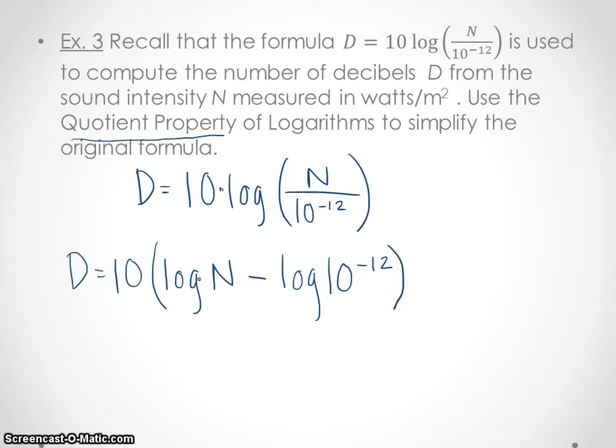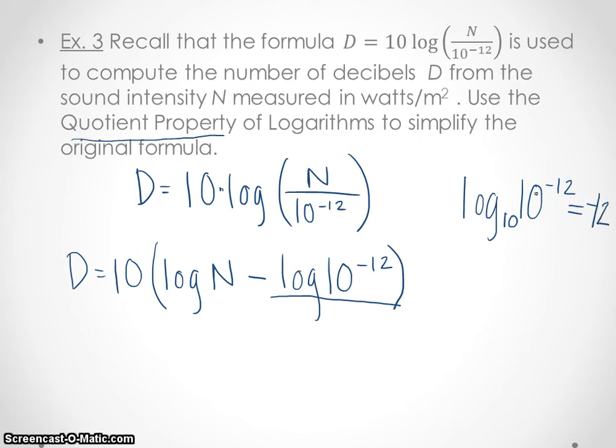Okay, so you might think, hey, this is as simplified as I can get here, but not quite, because if you notice, we have log 10 to the negative 12th power. Now, I'm just going to take that off to the side over here. So log 10 to the negative 12th power, and I want to talk about it for a second, so ignore all the rest of the stuff. Notice this is just a log. It doesn't have a base, so it is implied that our base is actually 10. So going by our other property we learned earlier today, we have log base 10 of 10 to the negative 12th power. That's going to equal negative 12.